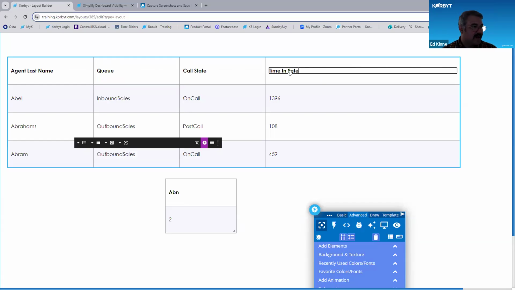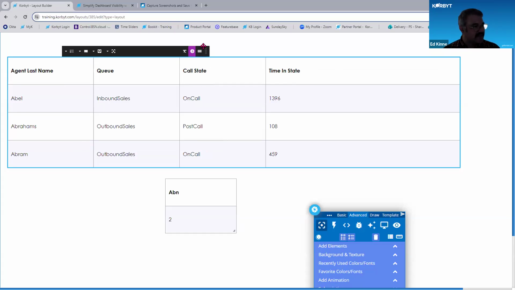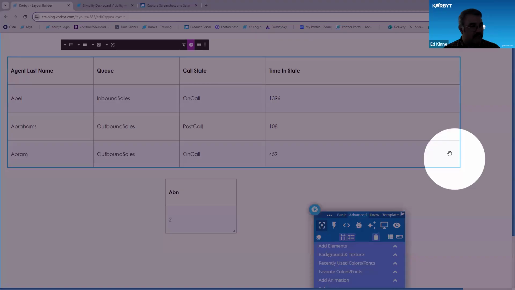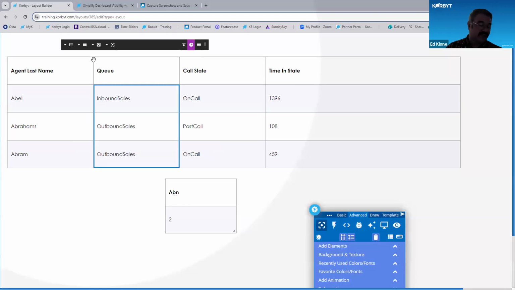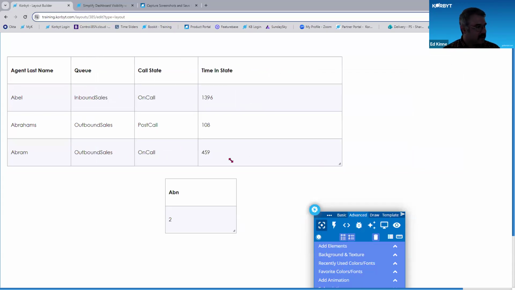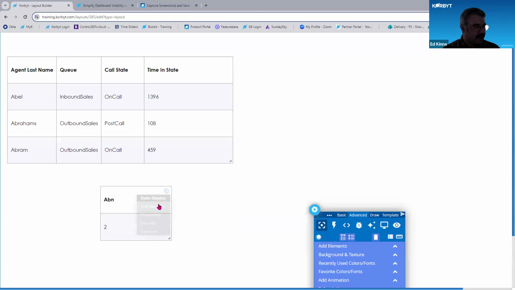Now, because this element has a cursor and lets you directly type into it, it is one of those elements that doesn't let you move it around on the canvas or click and drag the size while you have the edit ribbon open, just like a text container. You can't move it around while you're editing it. So I'd have to do save as, and now I can move it around.